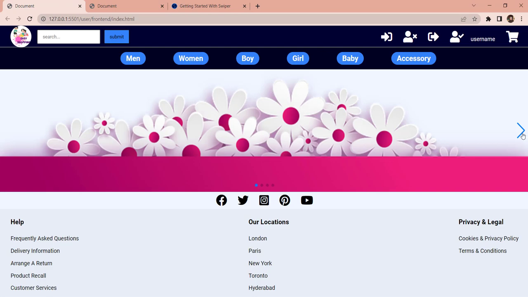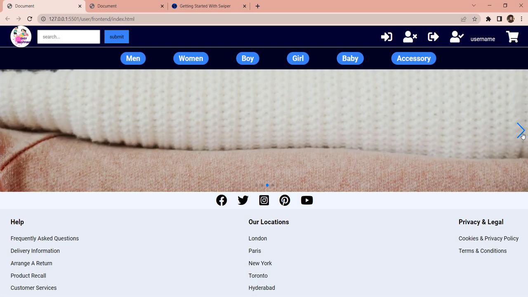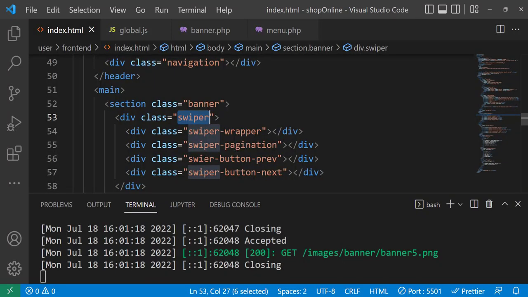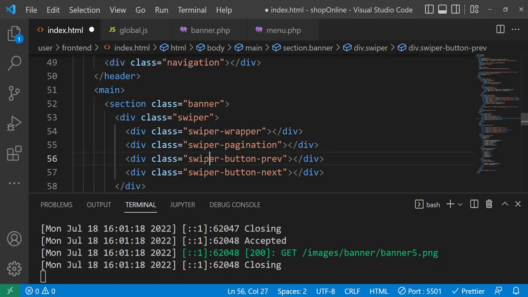Okay, we can see at least this forward arrow, but not the previous one. So most likely we have made a spelling mistake in the index.html page. Yeah, the P is missing. Brilliant.